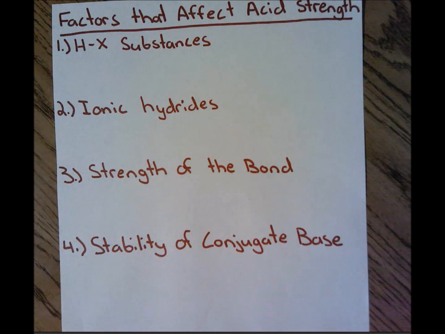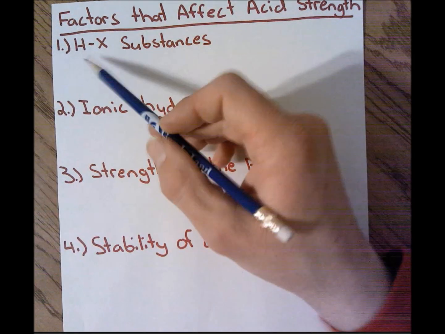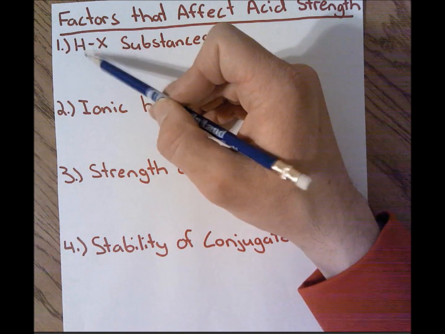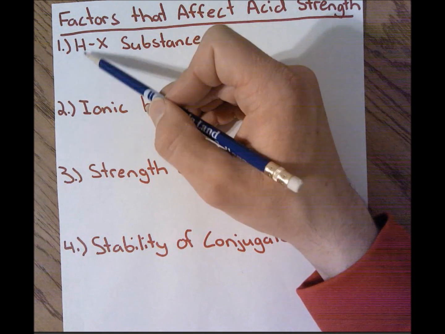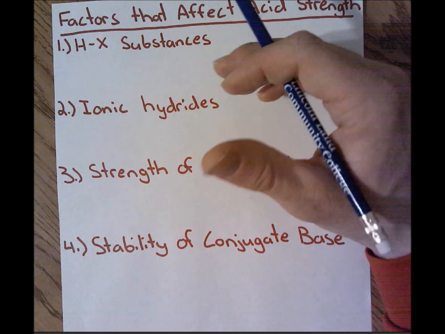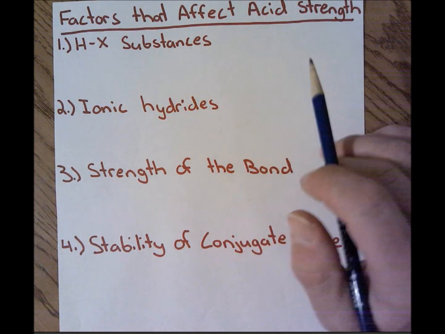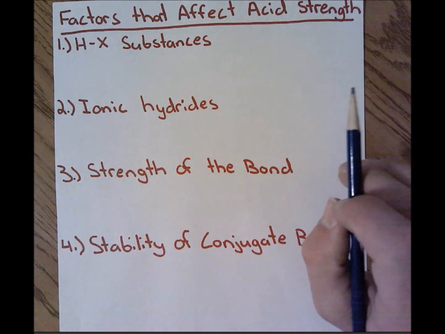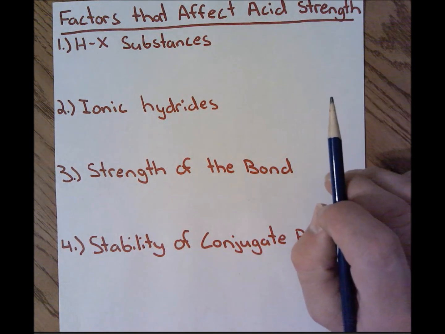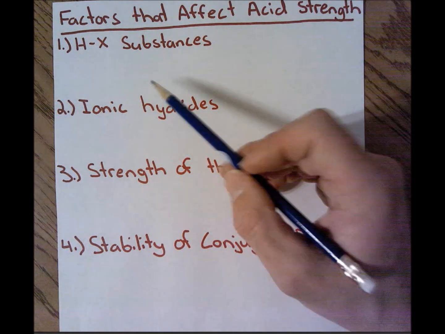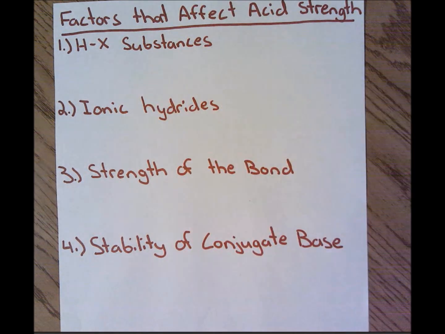And so we start out with this, our HX substance. Now remember, our H is what allows us to define an acid at this moment as an acid. So anyways, let me read this. An HX bond, which we have here, must be polar with a partial positive around our H plus and a partial negative around our attached substance X. So let me pause and write that down. We'll do a little bit more explaining.